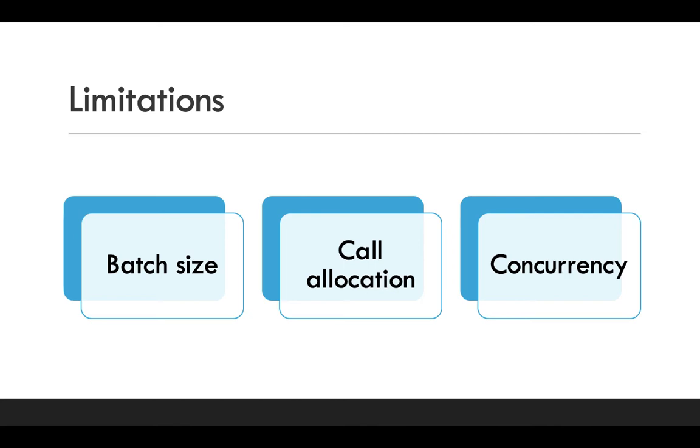It would be an ideal life if there was no limit on the batch size, no limit on the call allocation, and no limit on the concurrency. Then several users at the same time would send an unlimited number of records, or I mean as many as you need, and then they would get it fast. But this is not the reality. You should plan how many people in your team can do it within your organization, how many times you can send requests within a day, and in each request, how many records you could ask for. And all these have impact on how you're going to do that.